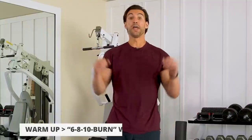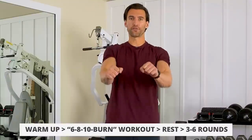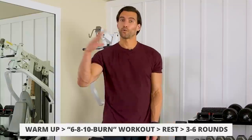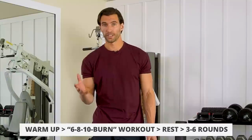All right, so at this point, we completed all the exercises in this upper body functional strength. We did the warm-up, 6 on the overhead press, 8 on the rows into the 8 deadlifts, 10 on the floor press, burnout on the push-ups. That is 1 round. Rest as you need to. The goal is to do 3 to 6 rounds. First time through, try 3, ultimately build up to 6.